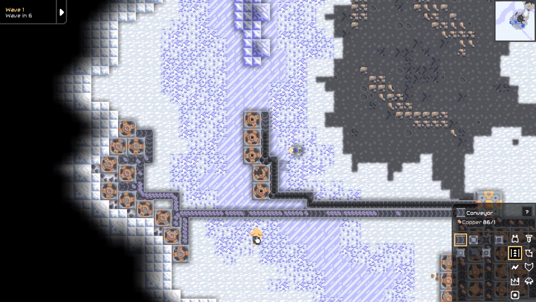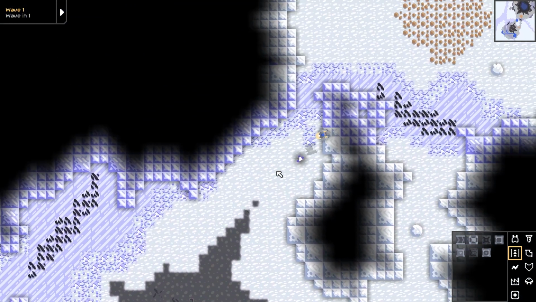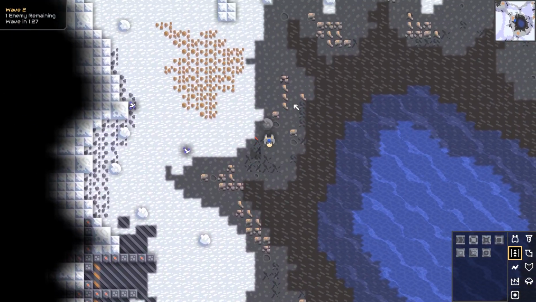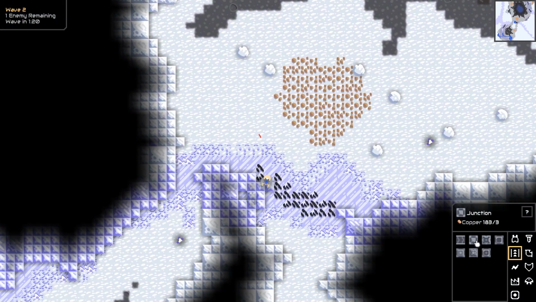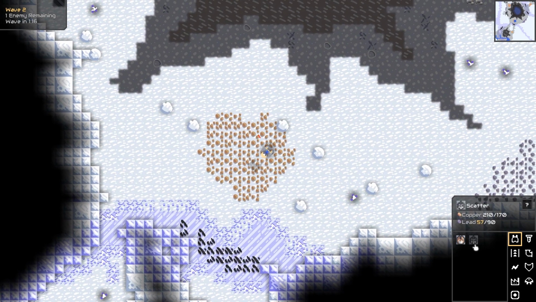Okay. Is that all of them? That looks like all of them. So we'll have to figure out what lead's useful for. Ooh, we've got some nice deadlock points. This place is huge. Let's see. One enemy remaining.